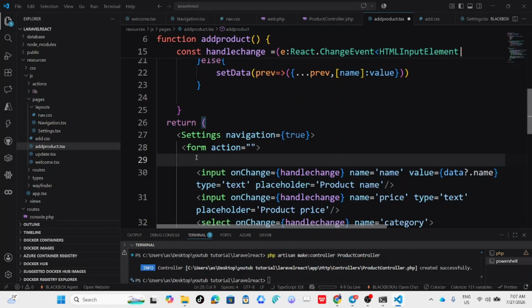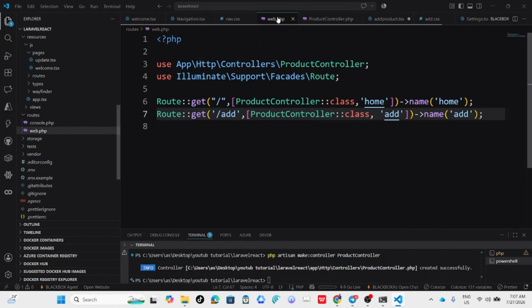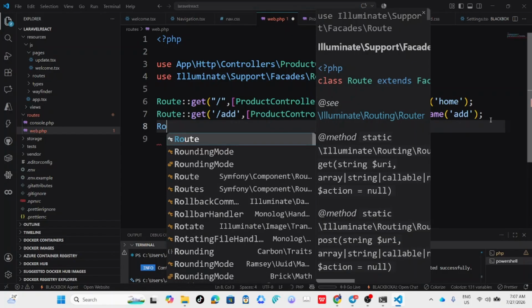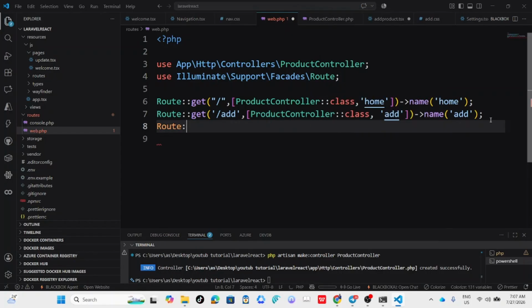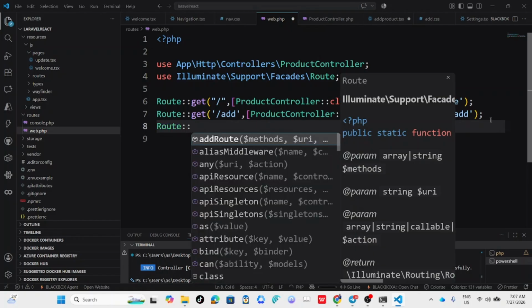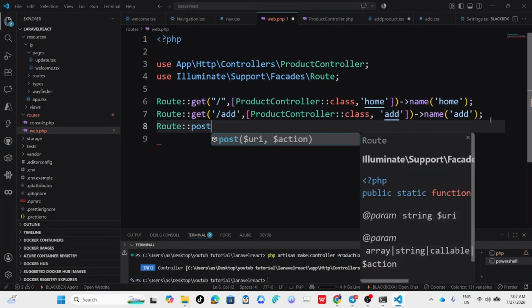web.php. We'll be creating our route to insert data into database. Bear in mind, we haven't created our table yet. Route. Currently, we are using post method.